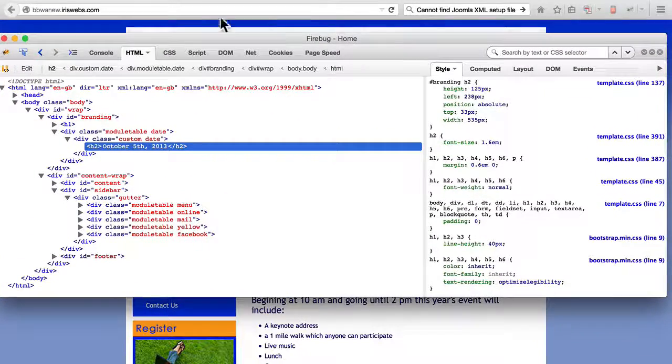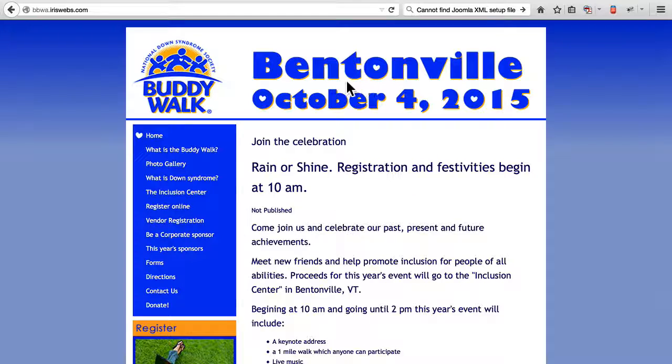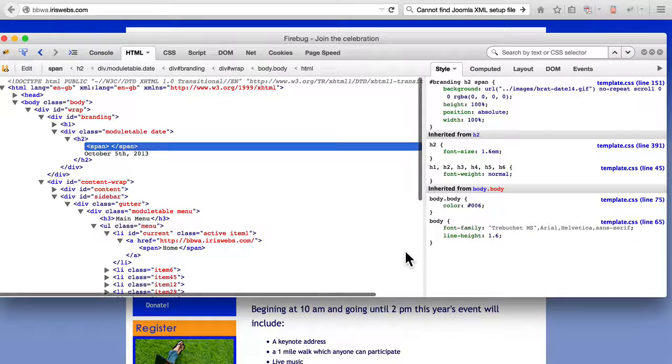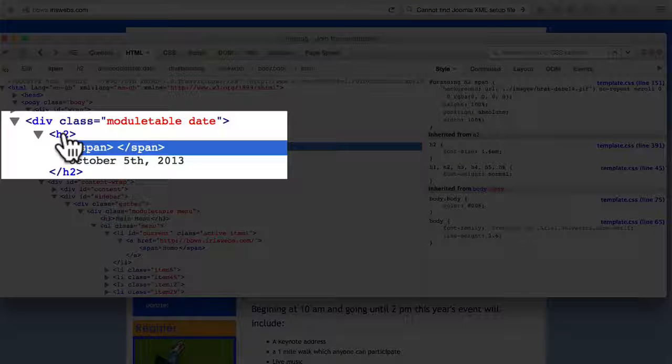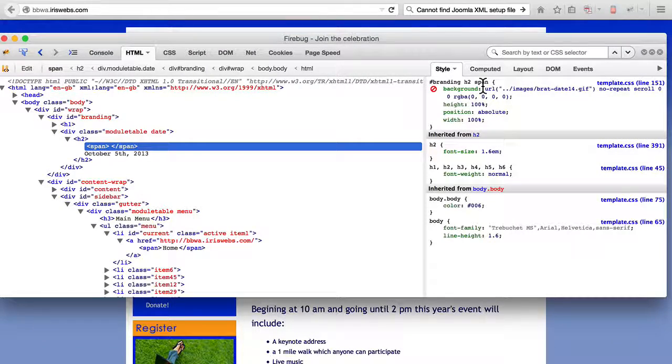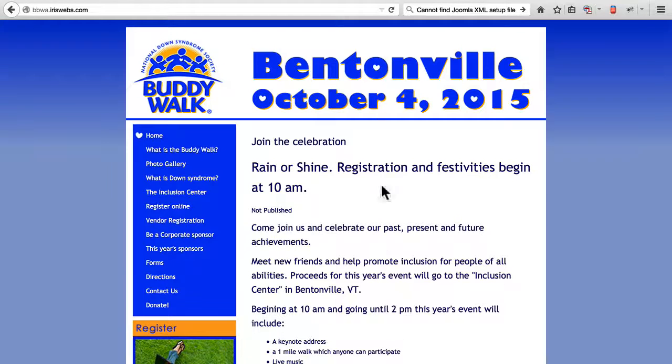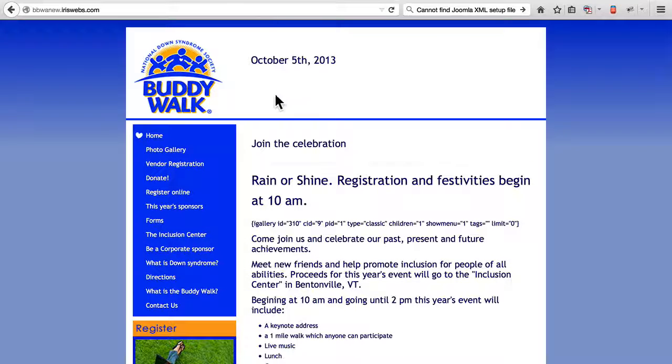So let's go back and use Firebug to look at the old site. Inspect the element, and we see that the h2 markup had a span, an empty span, included in the h2. And that span is where the background image was applied. Again, this is a specific accessible image replacement technique: if you had images turned off, you would see the date, and if you didn't, you would see the image. So this is a change in the markup, and it's not a change coming from a different core Joomla, but it's a change that is there because the editor stripped out the empty span.